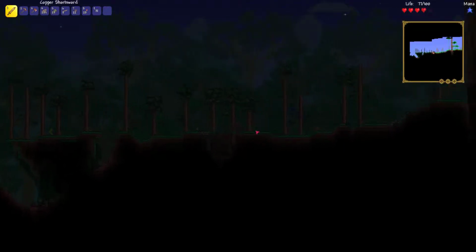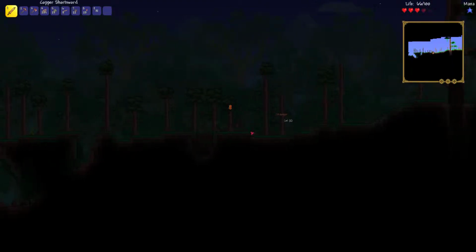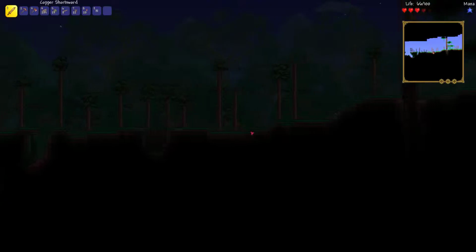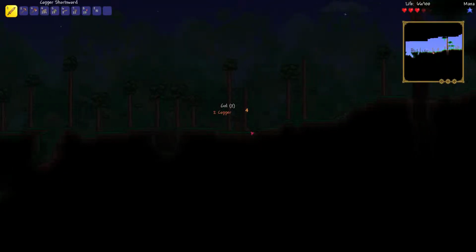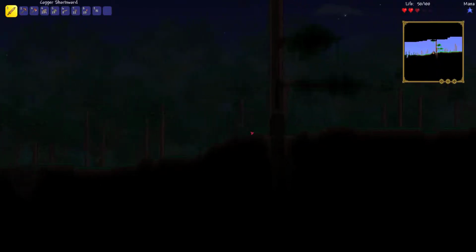I'm gonna kill this one. Okay, these slimes are actually surrounding me, but it's a good thing, so then I get more gel. Okay, now some zombies have started to appear. I'm gonna have to jump over these. I don't want to mess with these zombies right now. I don't have good enough weapons. I only have half health.